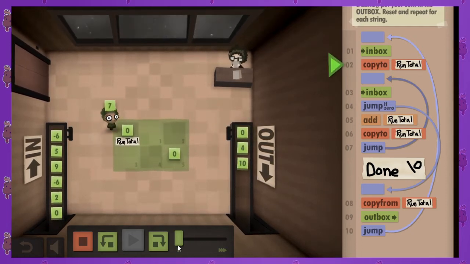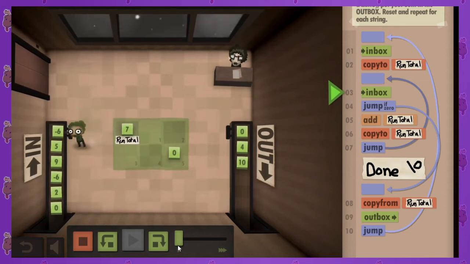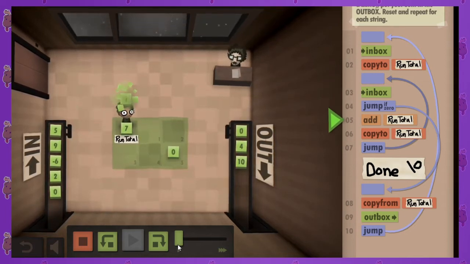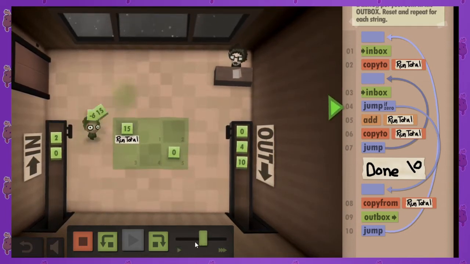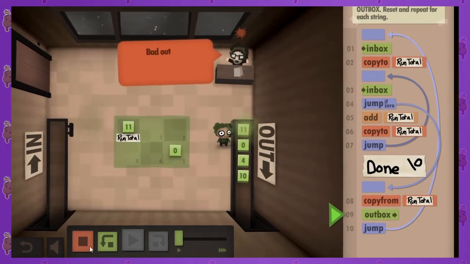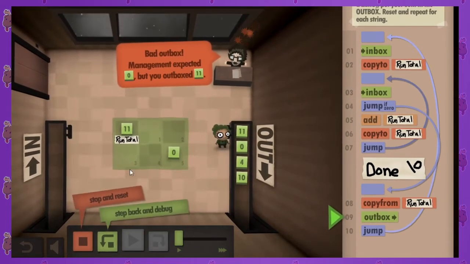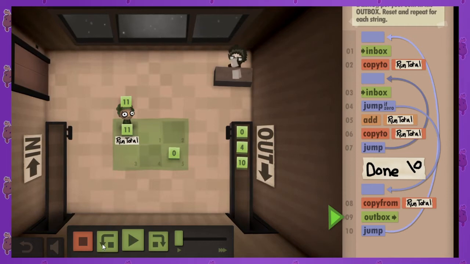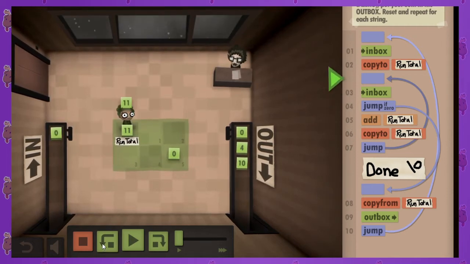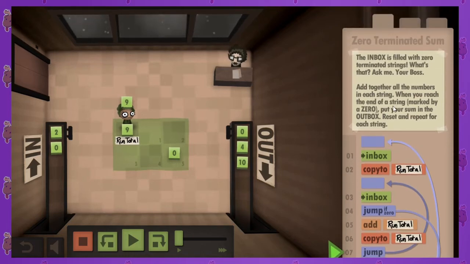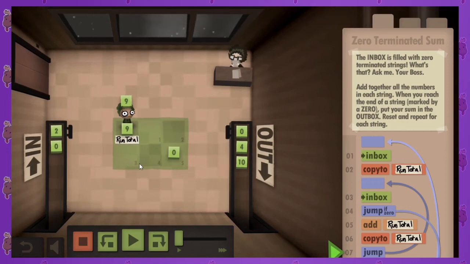Okay, he didn't mind that. Okay. Let's just keep running this. I'm always bad about hitting stop instead of back. You wanted a 0. Why? You wanted the 0 in there? I don't understand. Turn off that music.